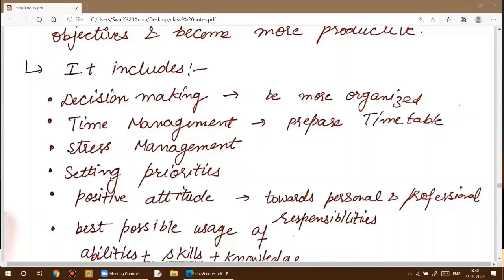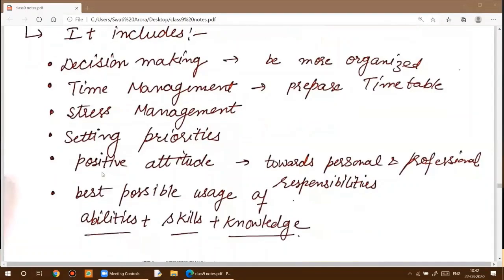See, there are many things in life that we have to do every day. So we must plan and we should set priorities. How to set the priorities? Like you have 10 things to do today, but you know this is the most important one that should be done first. This way we can set the priority. Like you have to go for an outing, you have to watch a movie, but your exams are also coming. How will you set priority? Because exams are more important, you will skip your movie schedule or the outing schedule, and you will first complete your studies, then you will go for further things. So setting priority is very important.